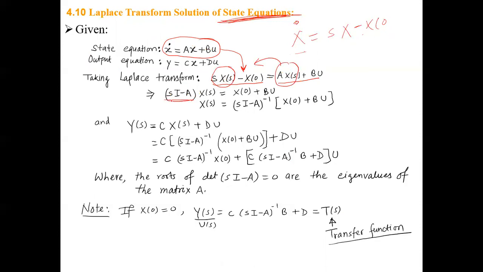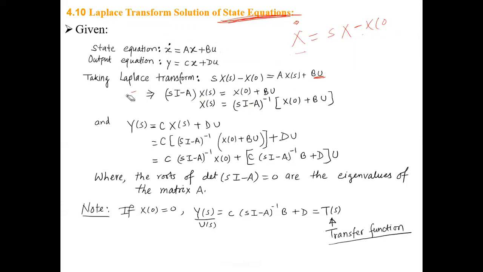Then you get SI minus A, the way we did before. Then I want to push this guy to the right. To the right, then you get this guy plus Bu, right? See, you have this guy here. Then from here, you factor out X of s, and if you divide both sides by SI minus A, in matrix, divide means take the inverse, right? So then this is what we get. Okay, this guy cancels, then you get this. So now I did that.